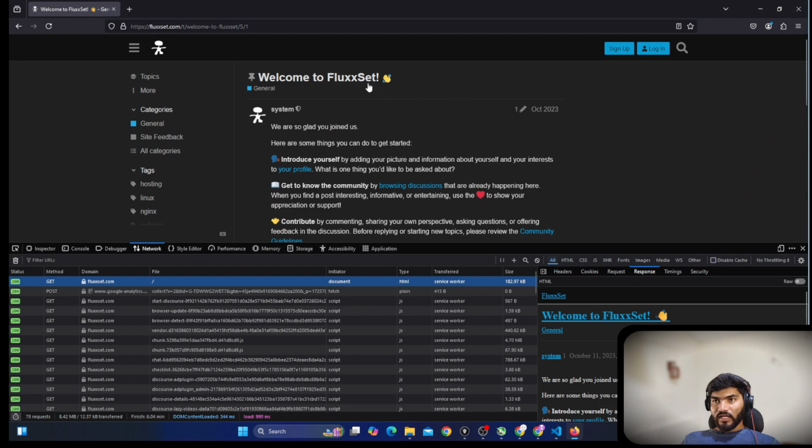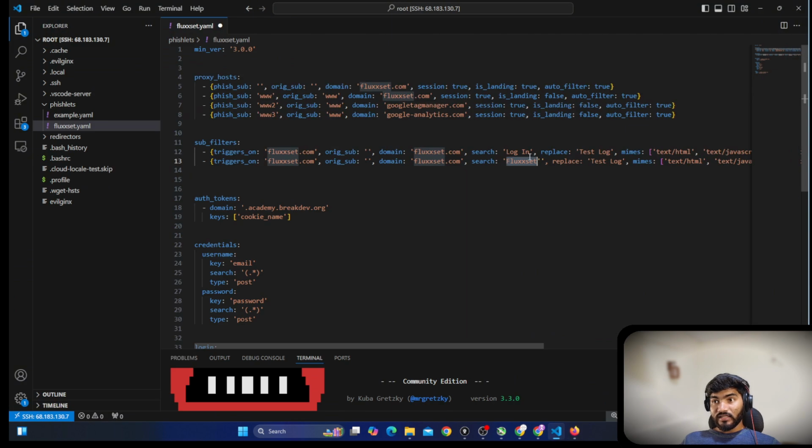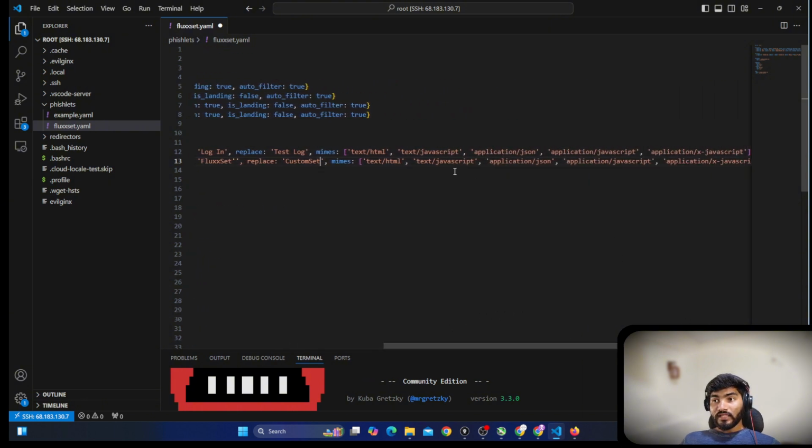Let me check once again if S is capital. Yes, S is capital, so don't make these mistakes. Search for FluxxSet and replace with custom set, something like this, and search this only in the HTML.